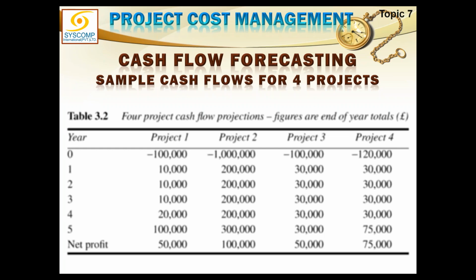So for all the four options, you could have done this calculation and then compared it. Whichever is the best, you will pick it up. So option 2 seems to be the best, isn't it? Yes, sir. So this is called net profit. Net profit is simply the sum of all the benefits minus the sum of all the costs. Sigma benefit minus sigma cost is your net profit. So according to the net profit, option 2 seems to be the best.